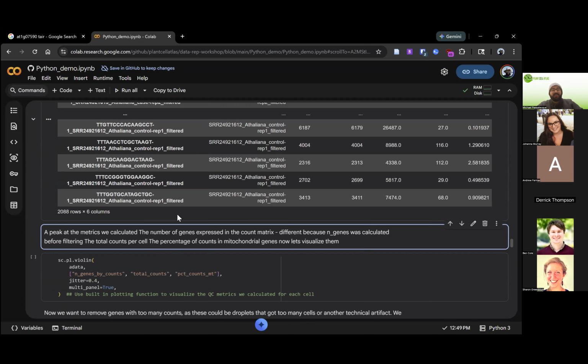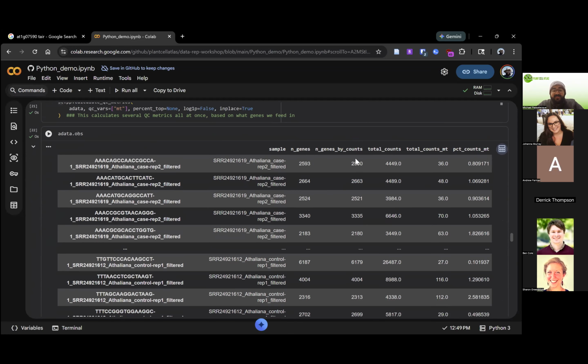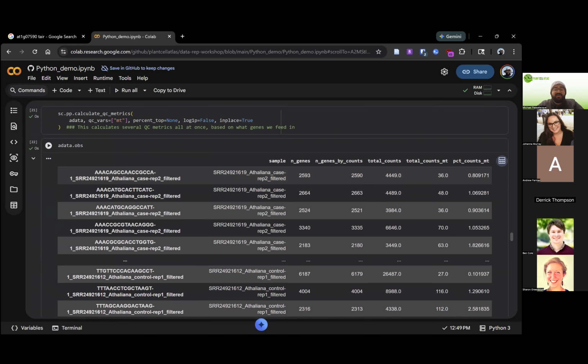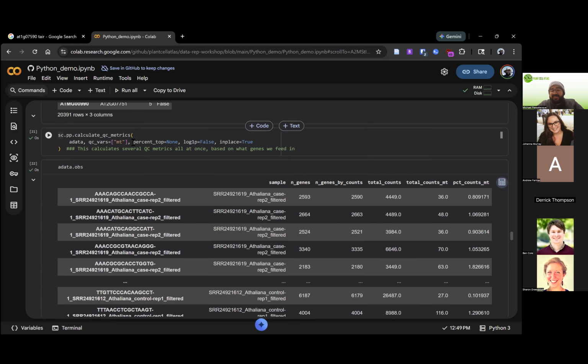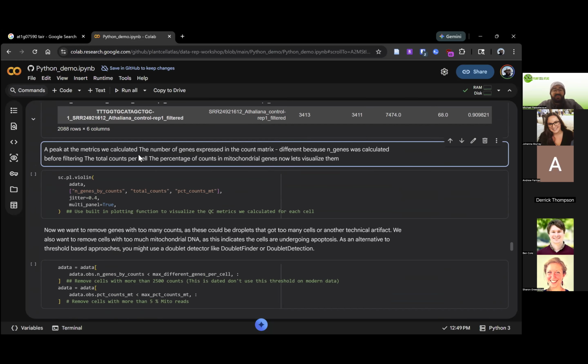So now when we look at the observations, instead of just sample and number of genes, we've added number of genes by counts, the total counts, the total counts of mitochondrial reads, and the percent of counts that are mitochondrial. So we've really added quite a bit of data with just this command.